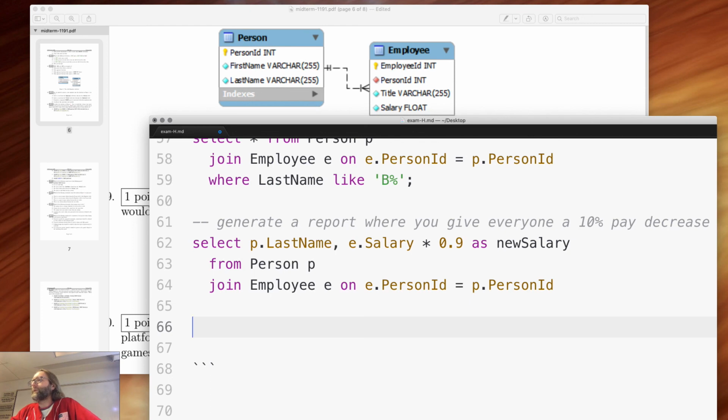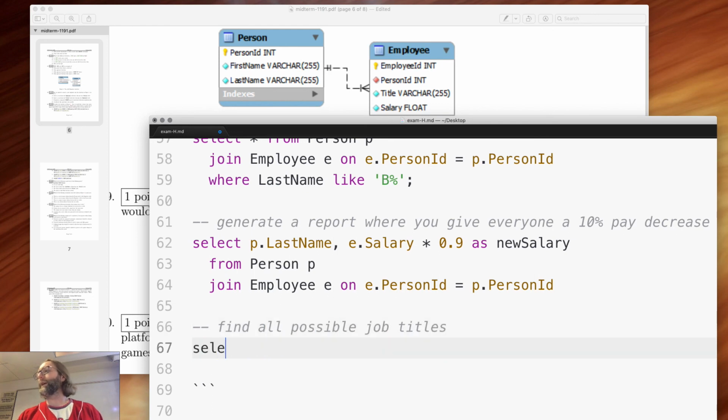Not duplicates. Here, let's do something similar though. Select or find all possible job titles. Right? So select title from employee.